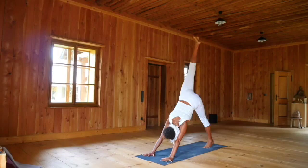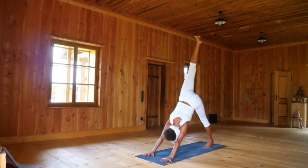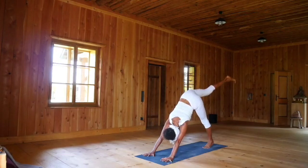Keep the sole of the right foot open. So don't point your toes, broaden across the toe bases and really reach that foot high up into the air. Open the sole of your foot up towards the sky. Engage the thigh muscle of the left leg, engage the thigh muscle of the right leg. And then as you exhale, release down.